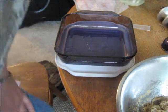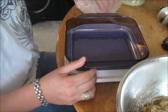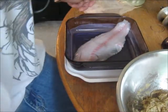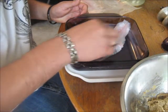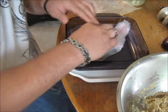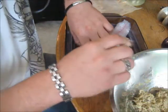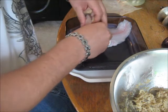Alright guys, I think it's enough light in here for you. I put a little bit of olive oil in this pan, just for general principles. Let's take out one of these fillets and lay it in here. And I've got my crab meat, of course. You can see me pretty well. So let's put our crab meat in. Something like that. And then we'll try to roll it up. I don't know. Never done this.